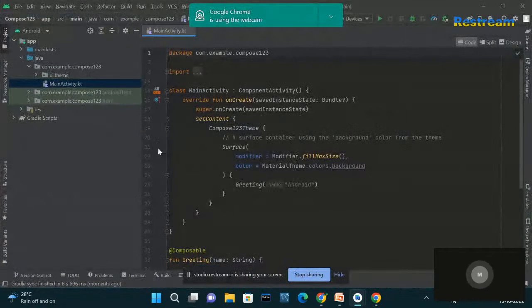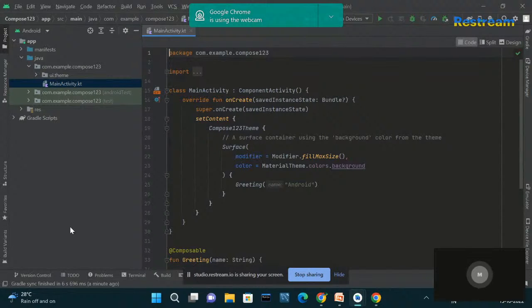So let's see what things the Compose project contains. It contains the same menu bar which has file, edit, new, navigation and all that. Then it contains the toolbar which contains the run option. We have something called the debug option over here, and then the emulator or the debugger and everything. We have the device manager over here, and then the sync project with Gradle files option and many more. And in the project we have all these things. We have the resource manager and the structure, favorites, build variants and all that over here.